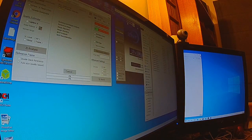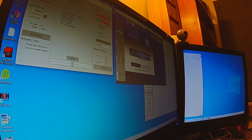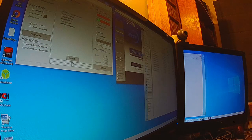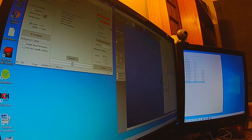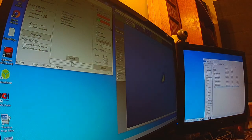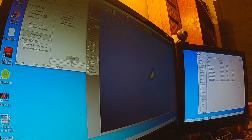I'm using a program called AutoStakkert here, and it comes up with 2 windows. This one has all the settings and this one has some settings and the actual image. So I know that this file is of the 5 times barlow lens, so I'll just load it in there, and there we go. We can see Venus from the video, and if you scroll through, you can see Venus fluttering there in the Earth's atmosphere.